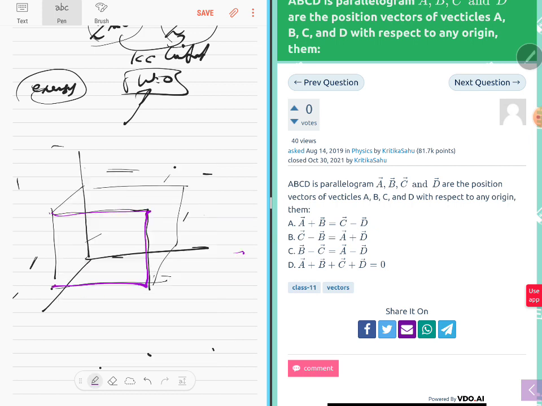Just this one alone. And you know that this can be your A, this can be your B, this can be your C. The position vectors, you need one more, which is this could be your D, which is the distance from the origin. This distance from the origin. Okay, so this distance OA, OB, OC and OD have been given. Okay, so then this has been given.